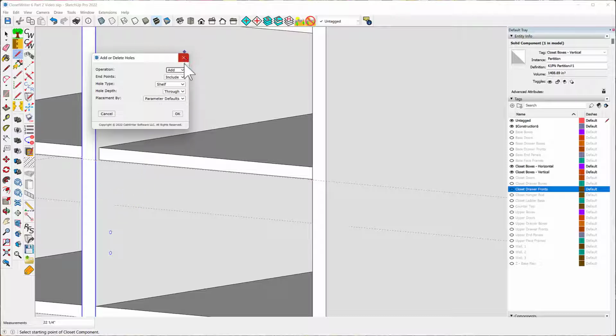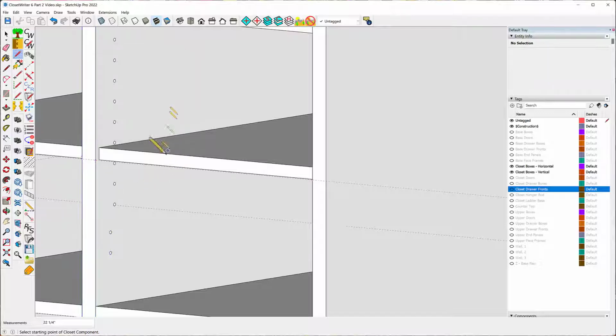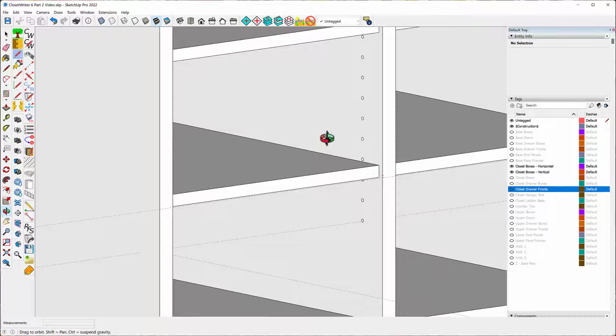And I want to add holes. I want to include shelf holes. But this time I want to go all the way through, because this partition is shared by both compartments of this closet. So I want the holes to go all the way through. And sure enough, they do.